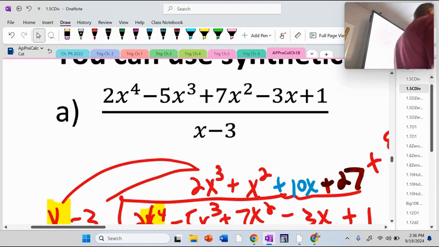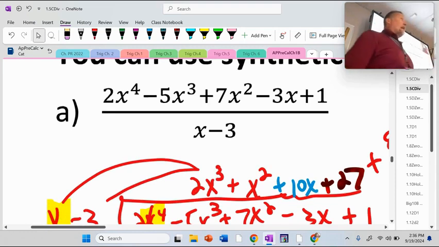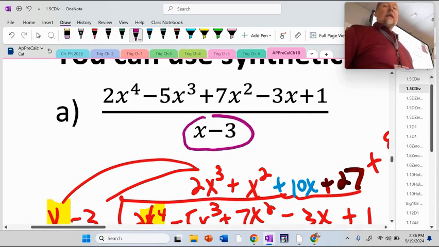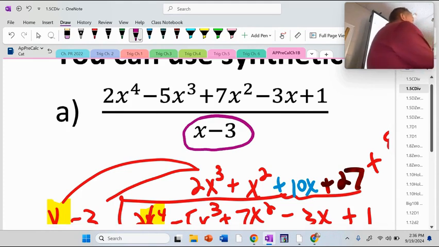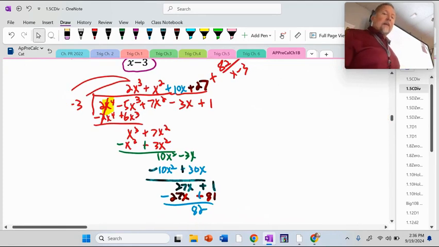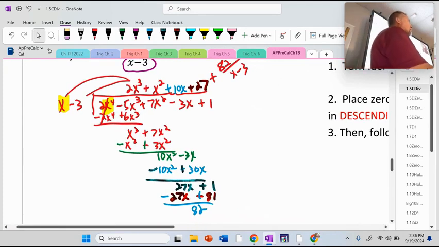You can synthetically divide. I don't even know what that is, Mr. Samuelis. But just hold on. If you are dividing by a binomial that has a leading coefficient of 1. Do you see that? That was not the last one. The last one, you had no choice. You had the long divide. All right? But I'll show you the long division. Do you accept my work? Do you recognize that that looks like a long division question? Got it. That's the answer.